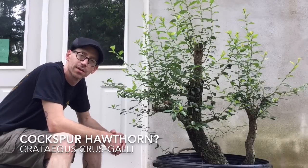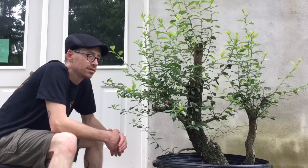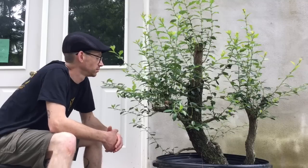This is the large hawthorn I collected in early March. Again, being the end of May, we've had almost three months of solid growth. I'm feeding it heavily — it's getting good water and good sunshine. It's growing beautifully; I'm only hoping that the root structure below is doing just as well, and I believe that it is. The secondary trunk, though an interesting feature, may not be the most interesting thing for this tree. There's a large piece of deadwood attached to it where the branch has been damaged in the past, probably by cattle. I'm debating whether to remove it — feel free to leave your thoughts in the comments section.